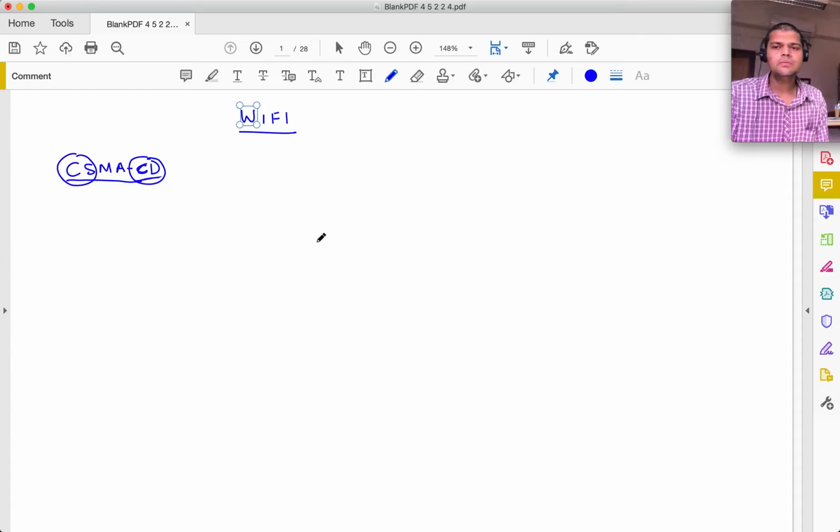So the protocol which we came up with said that first of all you use acknowledgements, because you can't do collision detection. You wait for an acknowledgement, and if the acknowledgement doesn't come back, then you assume that a collision occurred. Also we said that we can use request to send and clear to send, RTS, CTS. So these are small frames which sort of reserve the channel.